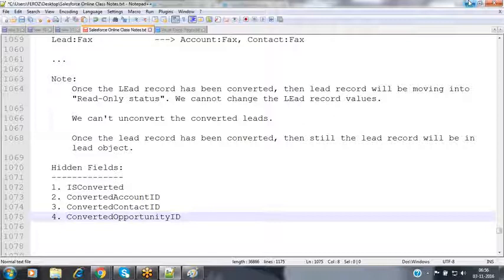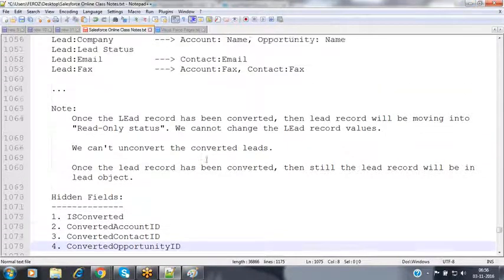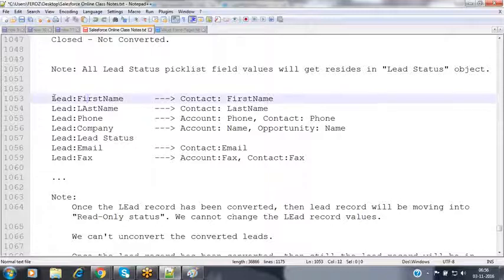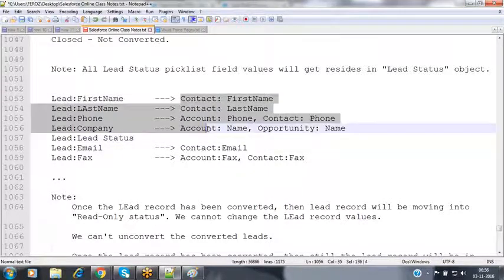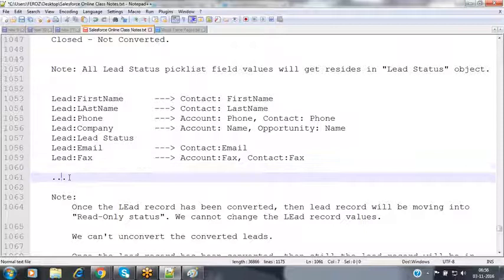Sometimes whenever I'm converting the lead record, all the lead field values will be mapped from the source object, nothing but the lead, to the target object field. Suppose I have my own custom field inside that lead object, upon converting that lead as a customer conversion, where will my field value go? Will my field value be stored in some other field, or will it be lost? At that time, how can we move this value from source to target?